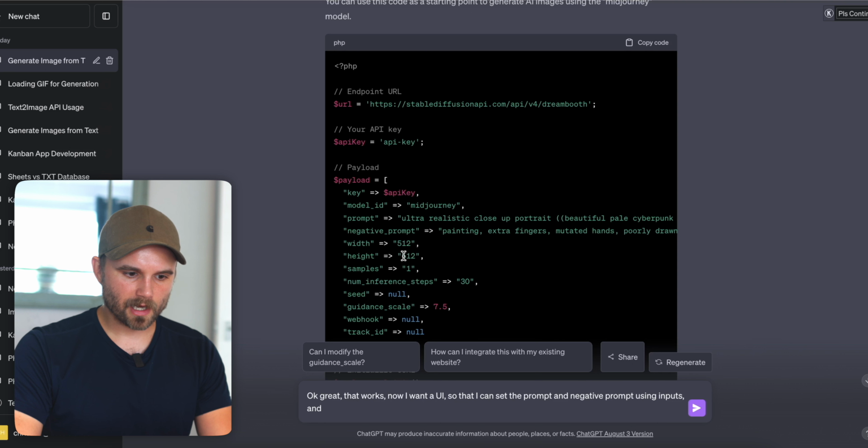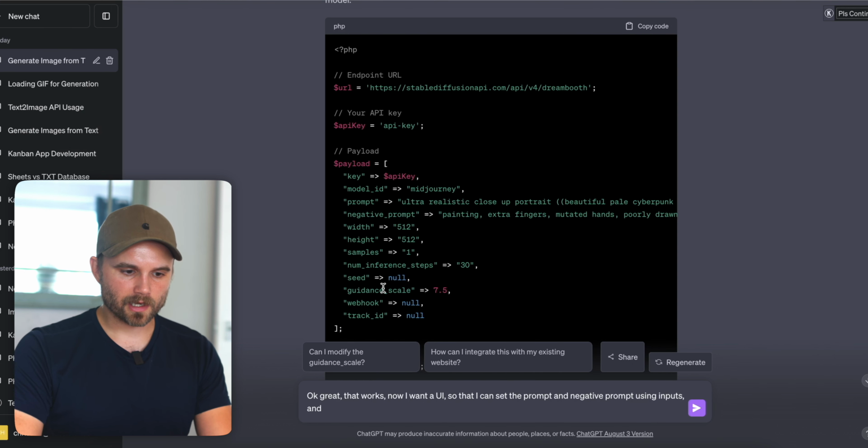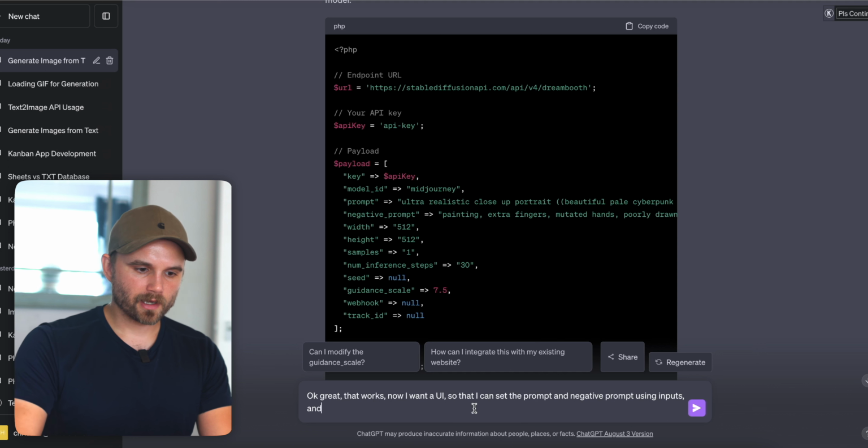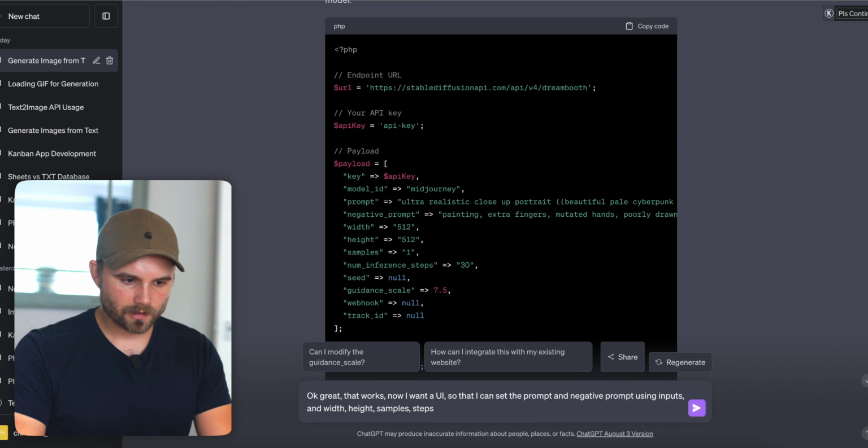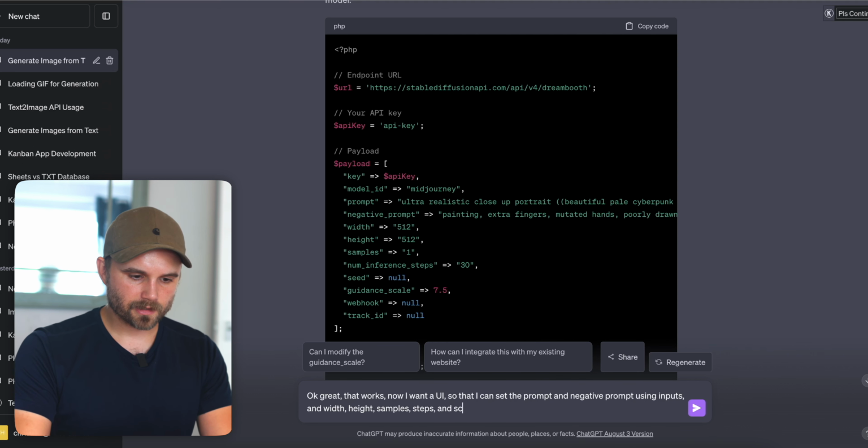You have like width, height, samples, number of inference steps, and guidance scale. Probably not seed. So prompt, negative prompts using inputs, and width, height, samples, steps, and guidance as sliders.